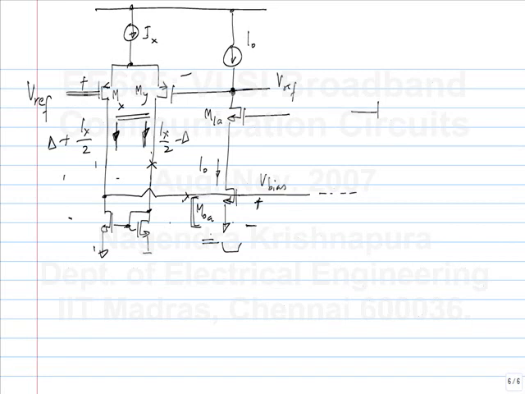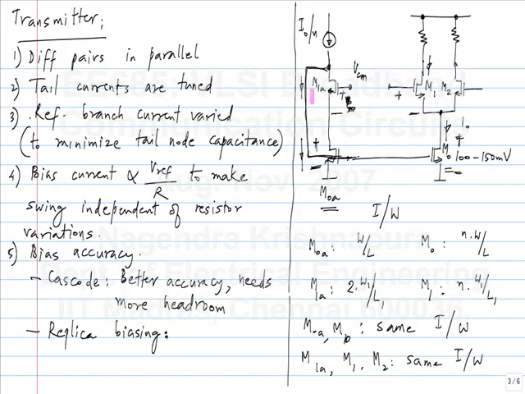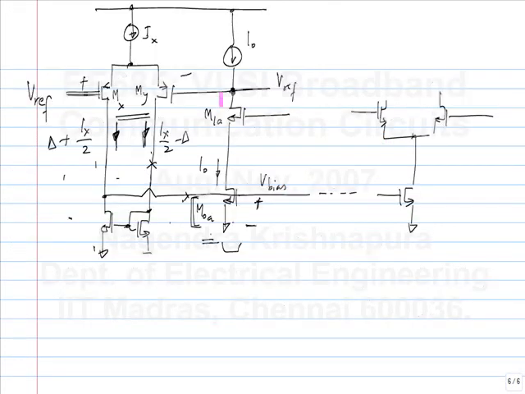So if you want, there were various degrees of replication, right? First we connected the diode connected transistor to this. In that case, even the VDS was not replicated. Then we had different circuits. So we had a circuit like this in which the VDS of this was replicated, but the VDS of this and VDS of this were different. Now, with this particular circuit, we have the freedom to set this value. That is, whatever is VREF will appear here. So we can make the VDS of this equal to VDS of this, also VDS of this equal to VDS of this, giving you the best possible replication.